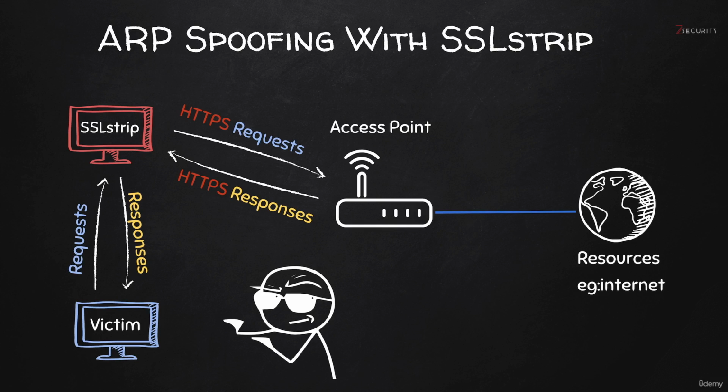with HTTP. Now, there is one exception to this whole rule, which is websites that use HSTS. Now, HSTS is used by Facebook, PayPal, and Gmail, for example. And basically, the way this works is the browser at the victim, at the target, comes up with a hard-coded list of websites that it should only load as HTTPS. So even if we try everything that we can and try to downgrade this connection to HTTP, the browser will just refuse to load this page because it knows that this page has to load over HTTPS.